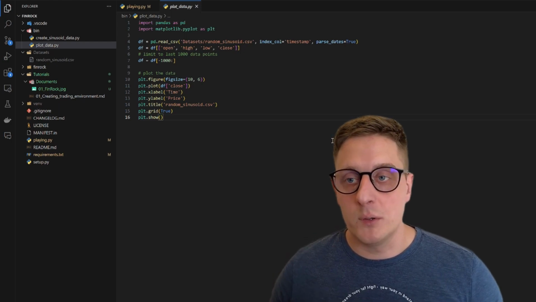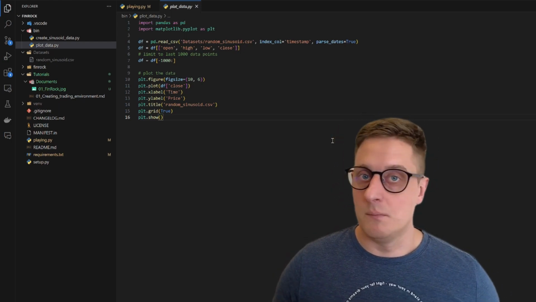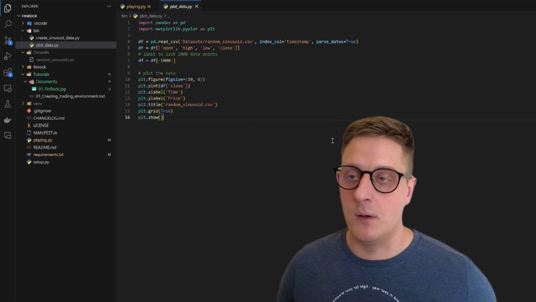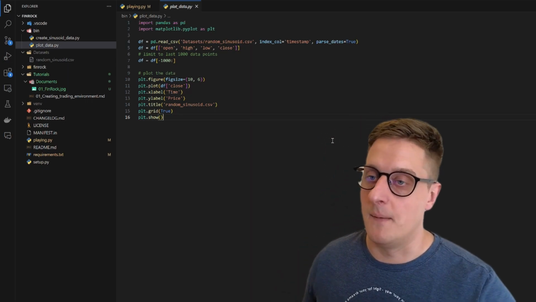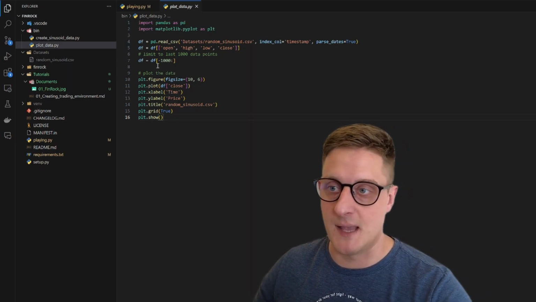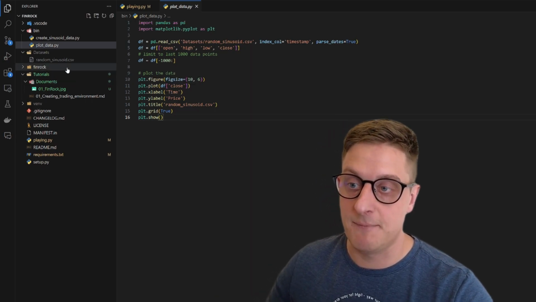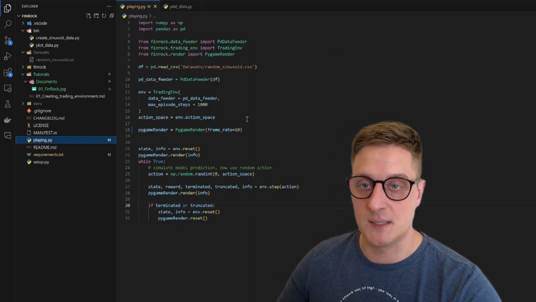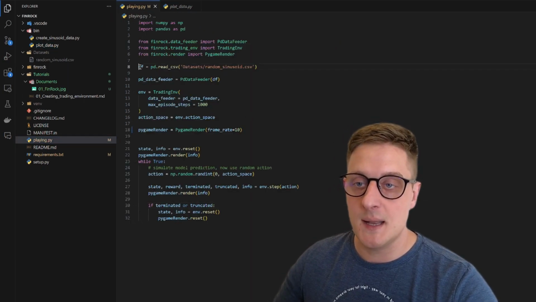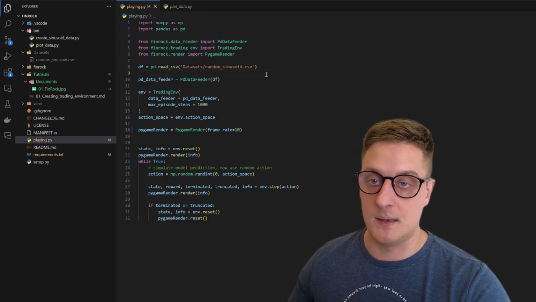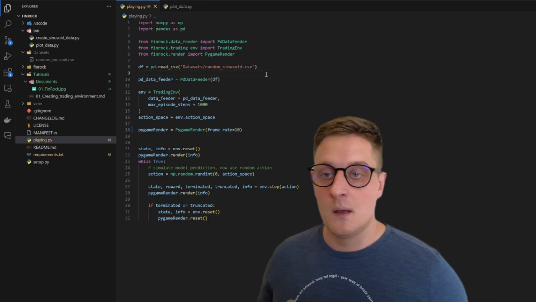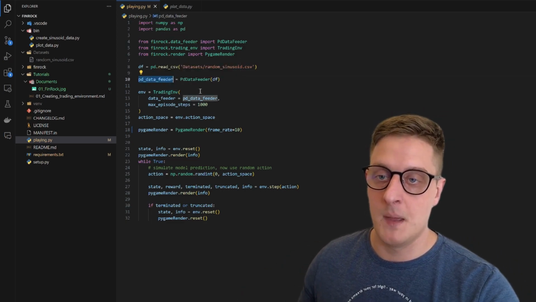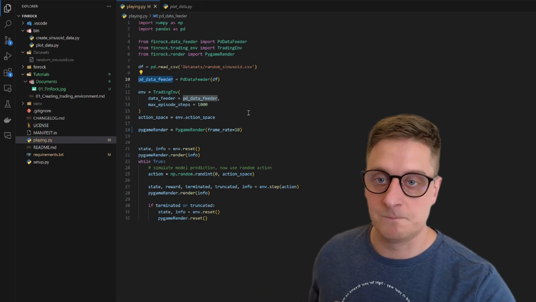And you remember I told you that we need to create some data feeder that we feed from either live data or data from our saved data, for example, right now from this CSV file. So I have this playing.py script here that I started working on, and you might see that I have this data feeder. I read it into a data frame, and there is the Pandas data feeder.